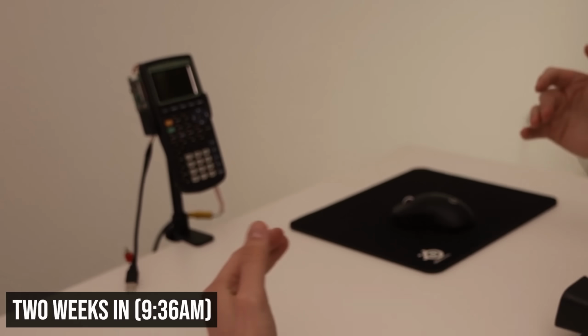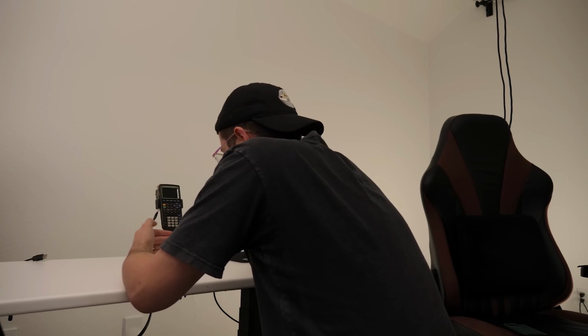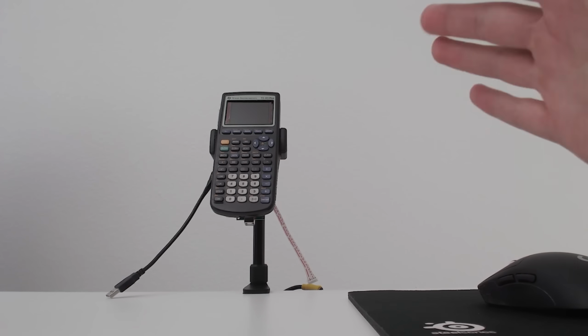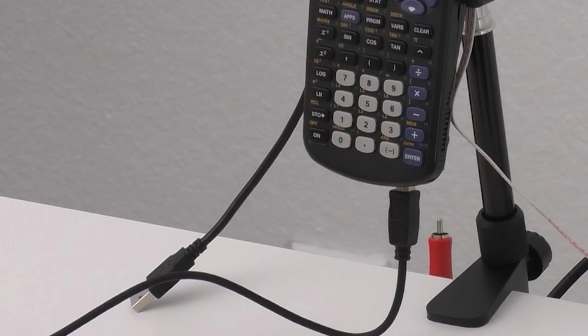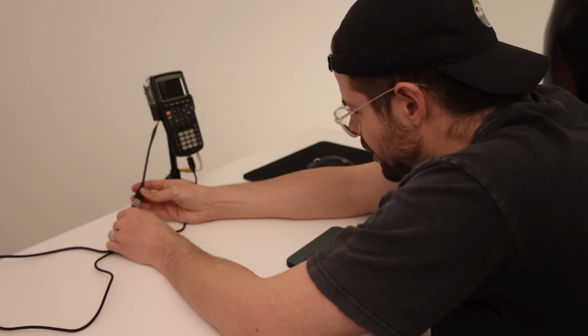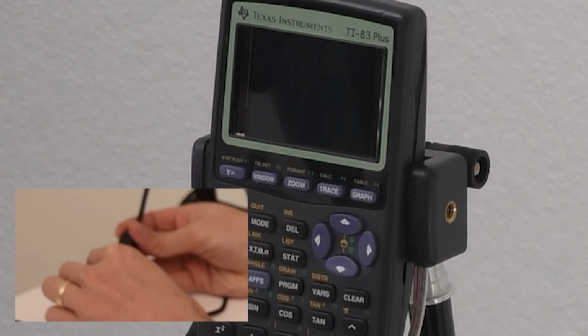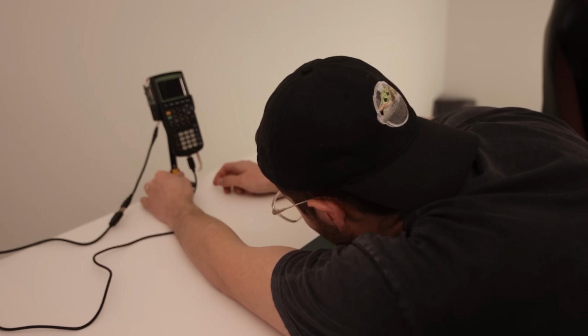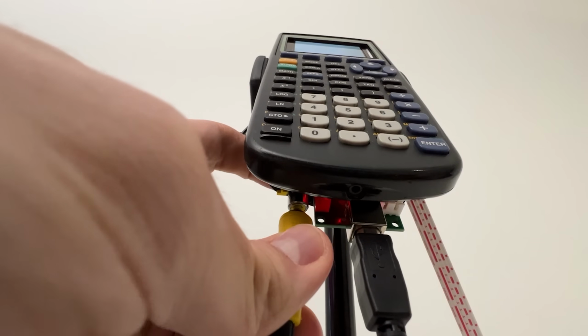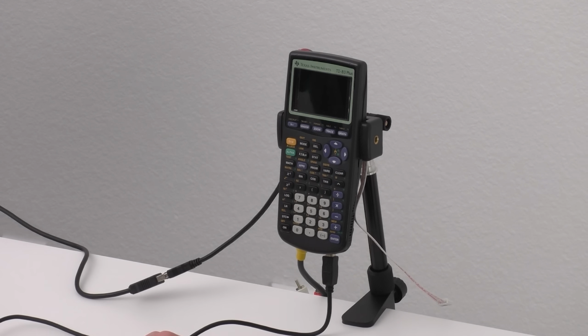So this is my setup now. And so just let me take a moment and really get to show you everything that's going on here, really break it down for you. On the bottom there, you can see we've got the printer cable. This is where you plug in right there. So you got USB here, that's to that, and that's gonna power your yellow. The power, yeah. There's not any audio because we don't have the red. We just got the yellow, and you just kind of get it just like that. Got some flicker to it, that's not good.